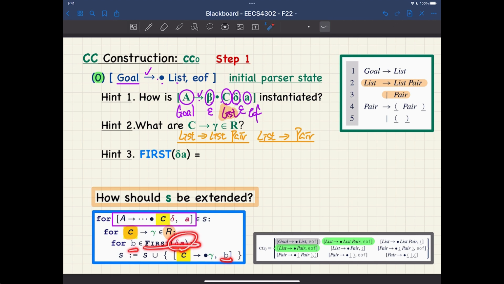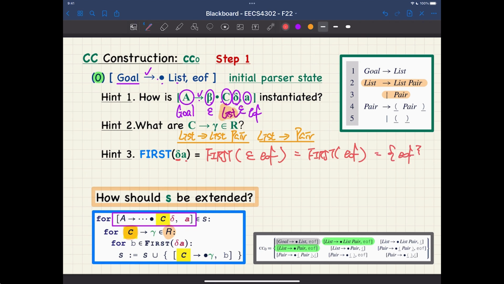Let's be very careful here. We know delta here is epsilon, right? So it's going to be the first of epsilon, which is delta, and also A, which is EOF, which will be just the first of EOF, which will be just EOF. Are you guys okay? We'll see some different calculation next in the later iteration. Now we got everything you need.